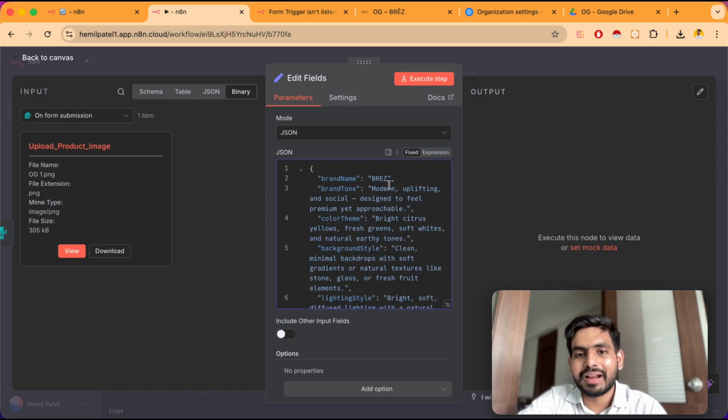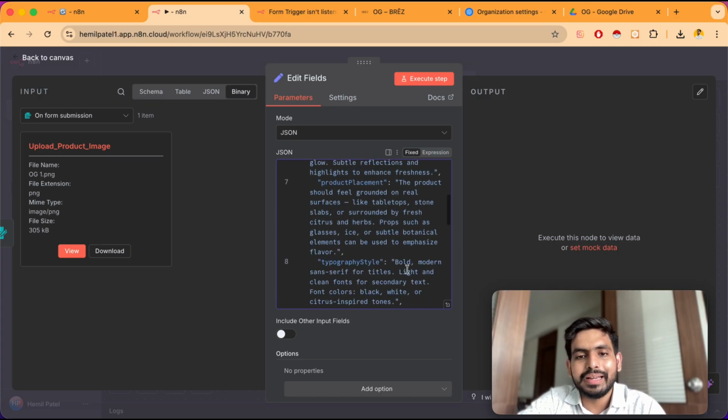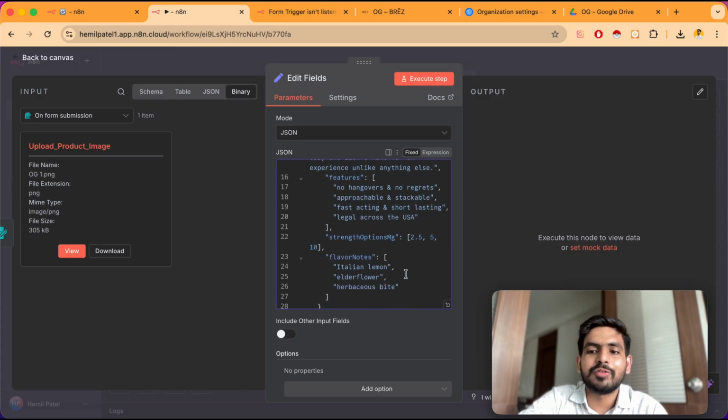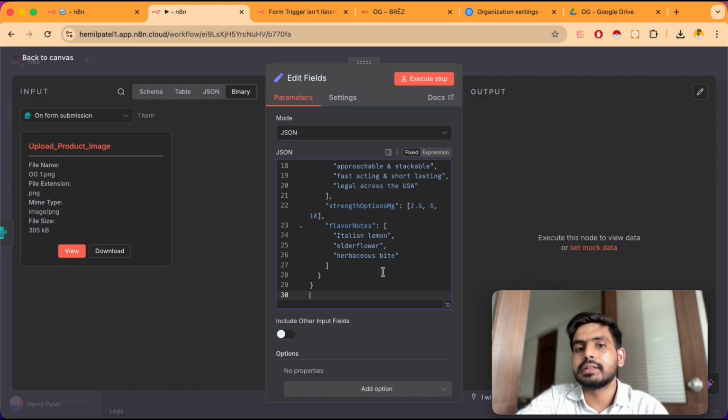It contains brand name, brand tone, like modern, uplifting, social, color theme, background style. It is different for different products. This one is for a beverage drink related product. If you have a skincare product, then you need to put another JSON path. I also provided that in the same resources section.